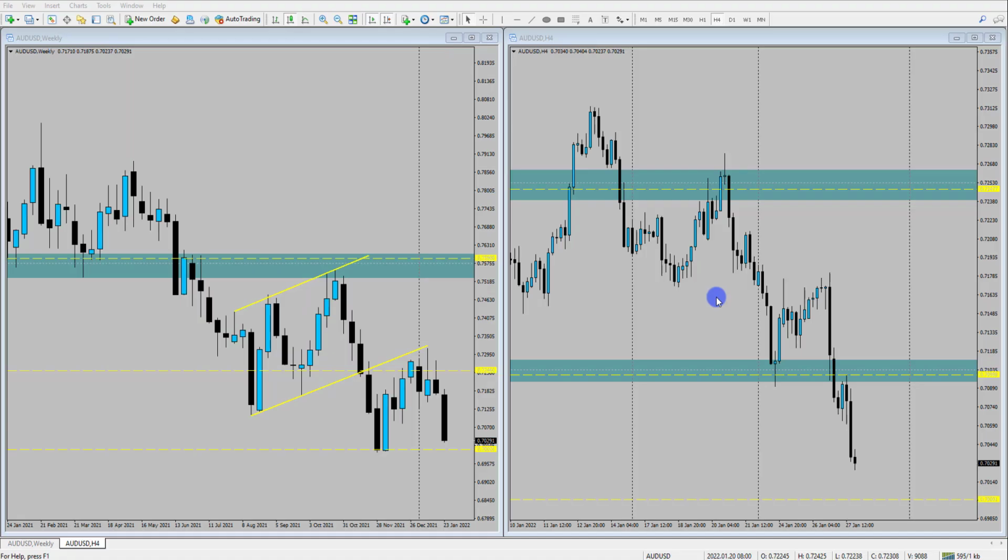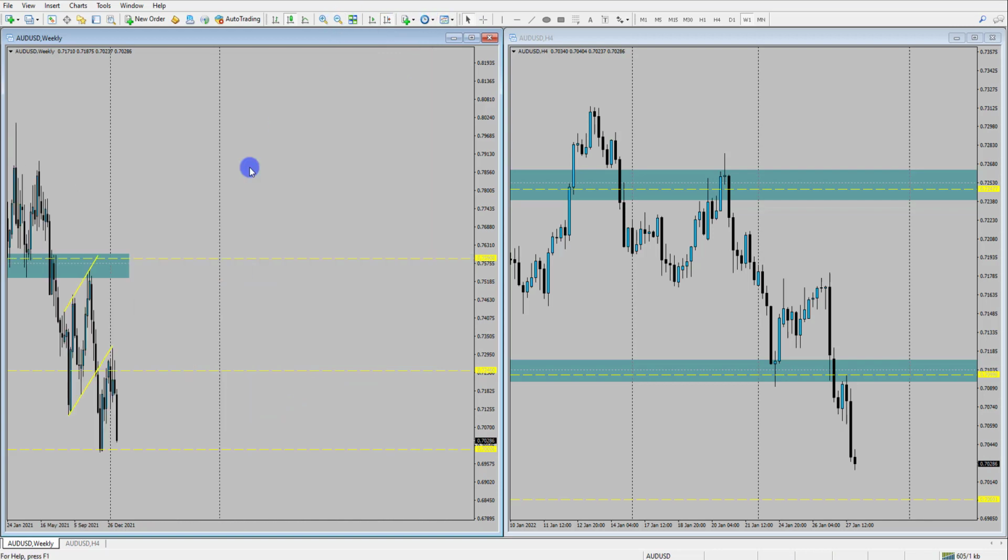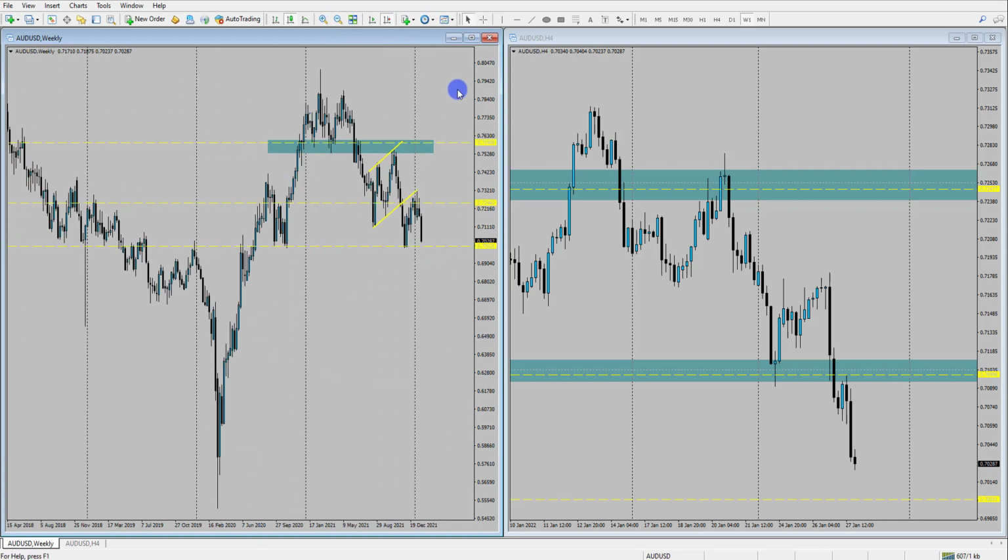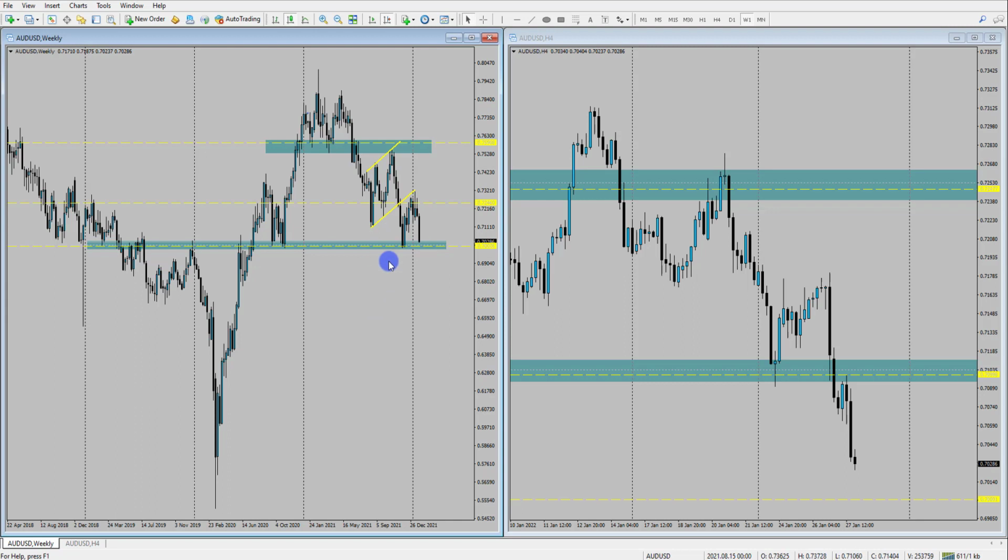In this video we're going to be taking a look at Aussie US dollar as we are looking at the price pushing back to the 0.7 level. Now if we look at this weekly time frame, 0.7 on Aussie US dollar is a pretty big level. It's been used in the past multiple times for both support and resistance, and most recently price came and retested it before we saw a short rally before that trend continuing, which we talked about a few weeks ago.